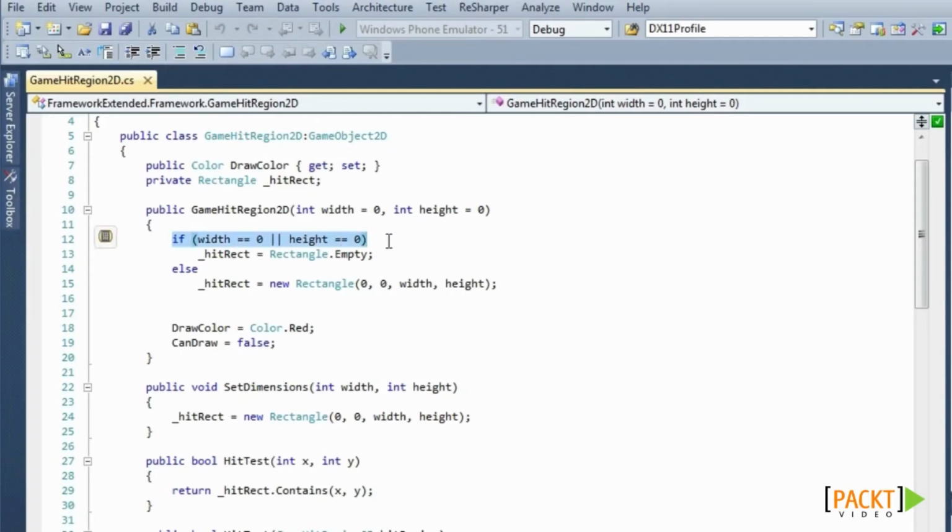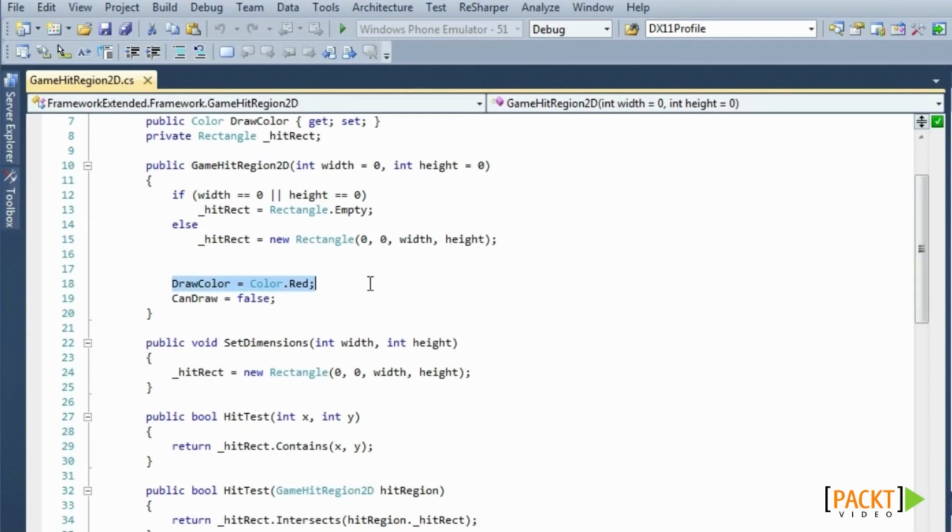But if one of the arguments is 0, we set hitRect to Rectangle.Empty. Else, we use the given width and height. And next, we set the draw color to red and canDraw to false. If canDraw is true, we will see a border around the hit region in the predefined color.